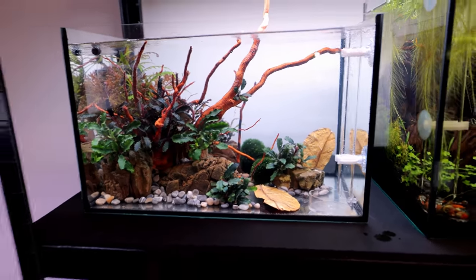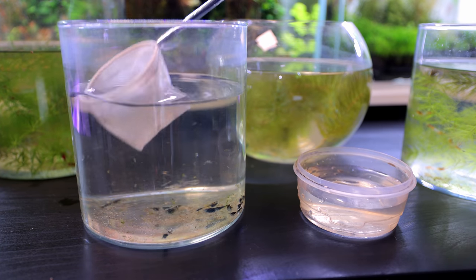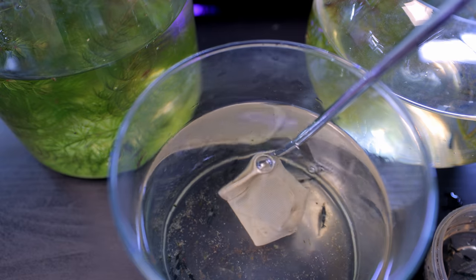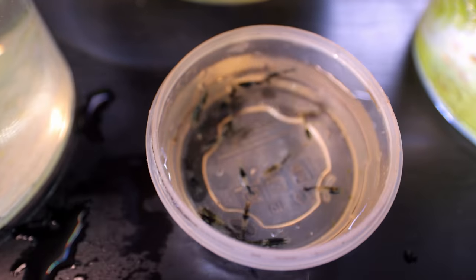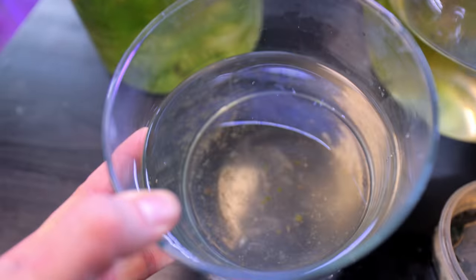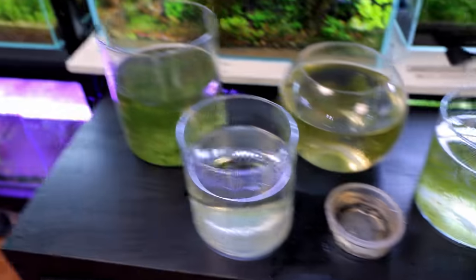Right, let's get those shrimp in. Okay, I've collected up all the carbons. Actually, it's quite interesting. There's quite a few moulted shells down there as well in the few days they've been in this jar thing. So I also like to put in snails as well. So I'm going to put some snails in there, ready to put them all in together.